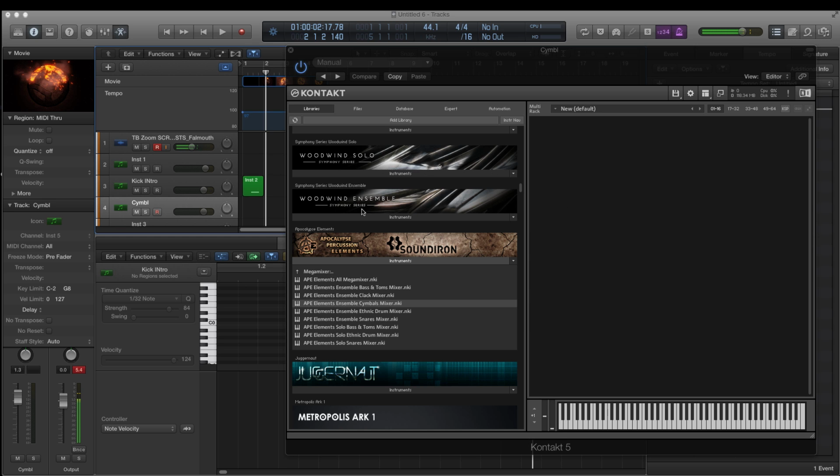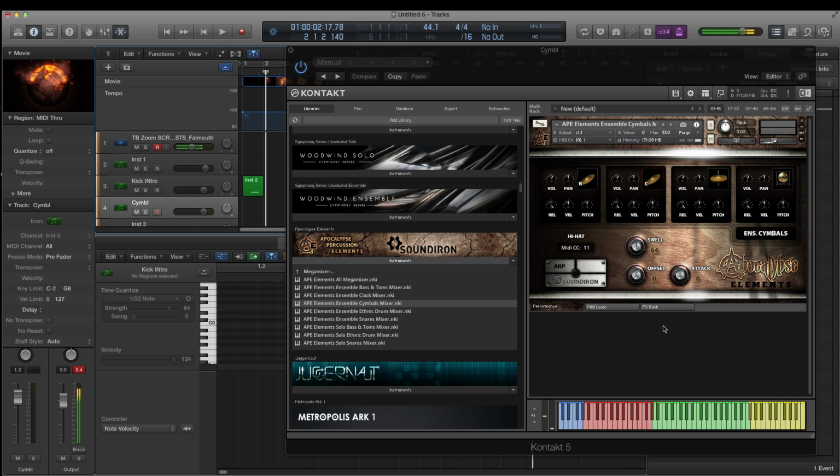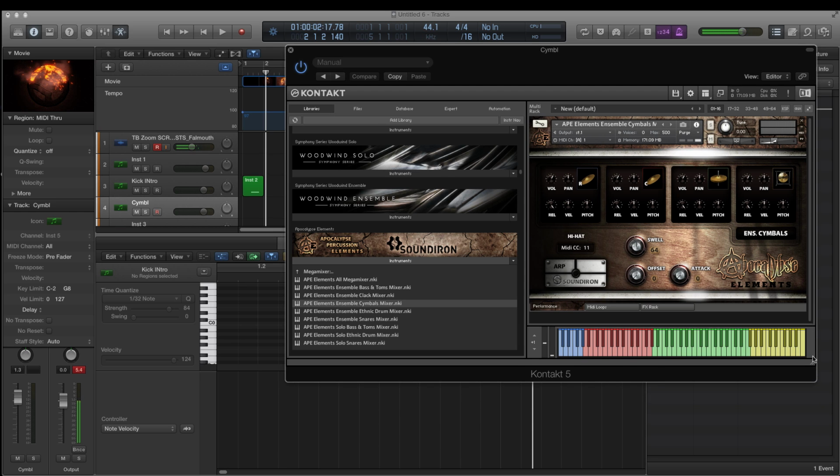And one thing I really love about the Apocalypse Percussion Elements is the quality of the cymbals. I personally think beating a big piece of metal is some of the most annoying frequencies on Earth, and that's just me. I think it does have a certain effect, and it works, and it's great, but I'm a little sensitive. I don't like loud noises.